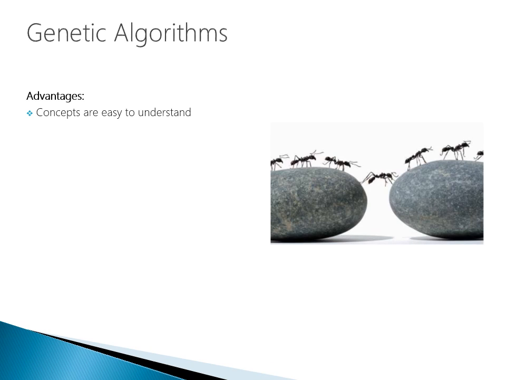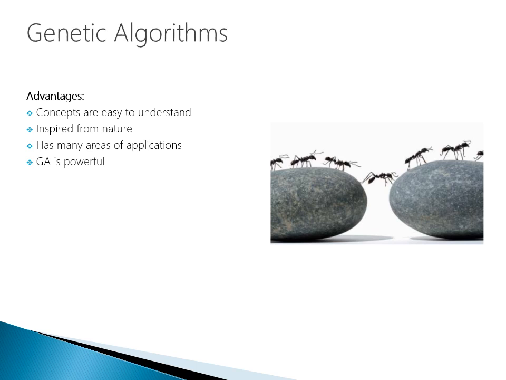So now that we've talked about the entire process of producing a genetic algorithm, let's just recap some of the advantages and disadvantages. So from an advantage standpoint, the concepts are easy to understand. They draw their inspiration from nature. So anytime that we can take cues from nature in our computing, we should. And I think there are some advantages in doing so. Genetic algorithms have many areas of applications. I showed that list earlier of all the different areas that we can look in, and that's only the tip of the iceberg.